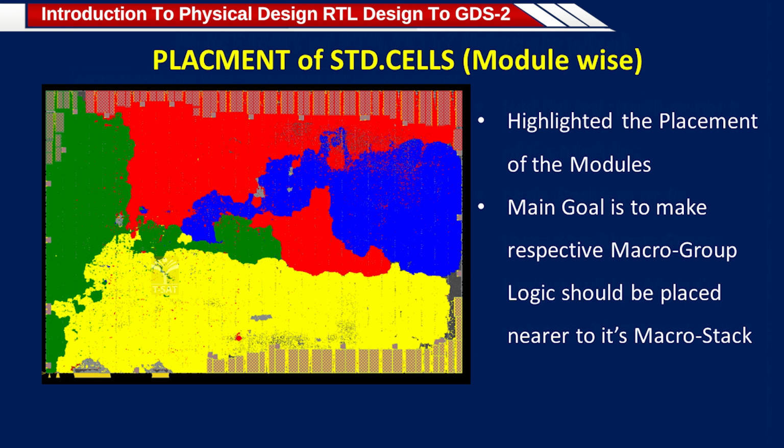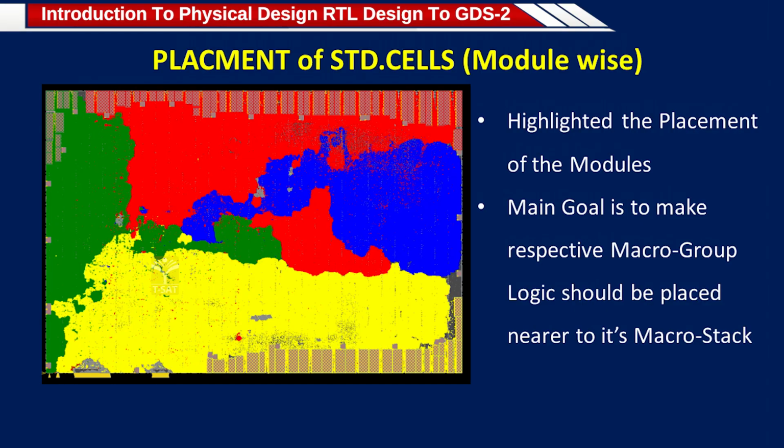That is one module. As we discussed, the entire design is made up of some modules. Green color is one module, red color is one module. A module contains the standard cells and macros, SRAMs. We are placing all module related macros on one side. We should not mix the different module macros, that is a problem. We should place the module related macros in one area so that you can expect the placement of the standard cells closely to that macro group.